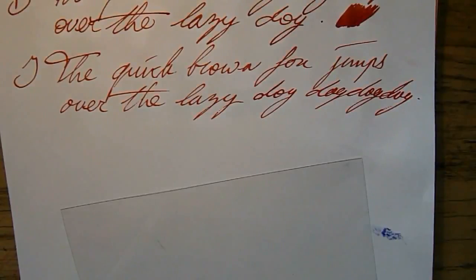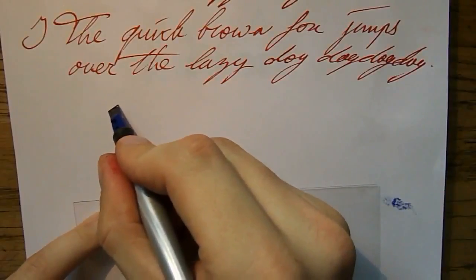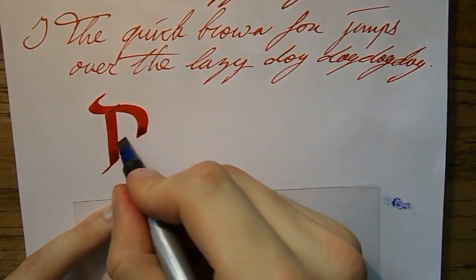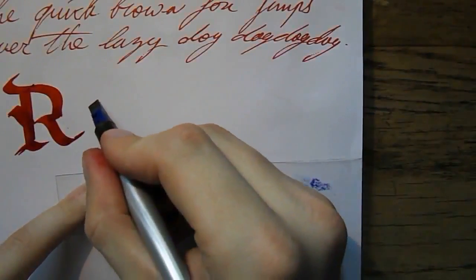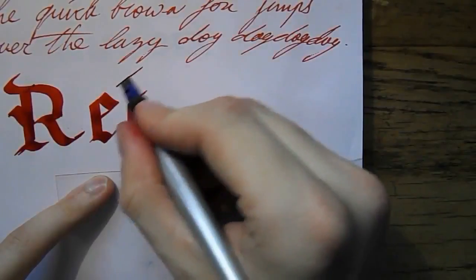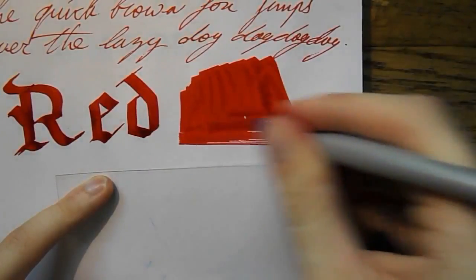Alright, so what else should I do here? Well, while we're at it, might as well do a bit of a very broad nib. That's a really weird letter. I don't know how I came up with that. It's not really Gothic, it's nothing. Well, it doesn't really matter. It's red. You can paint your house with this nib. It'll only take you 15 minutes.